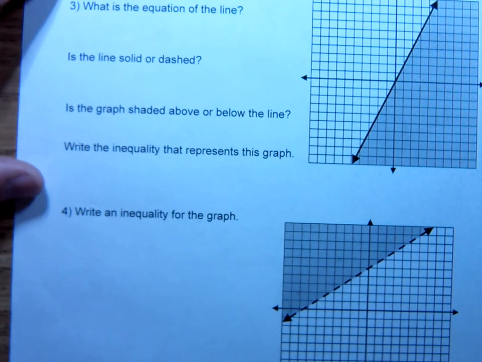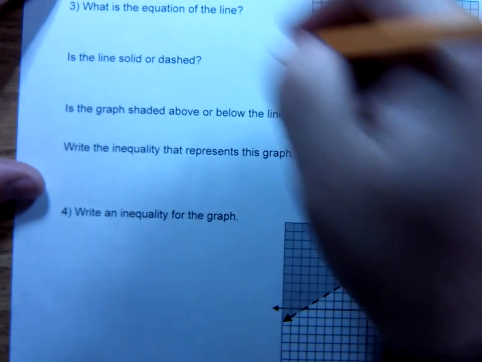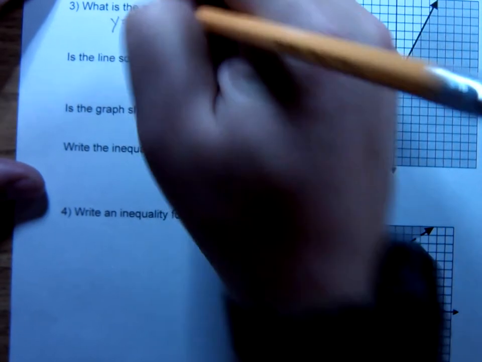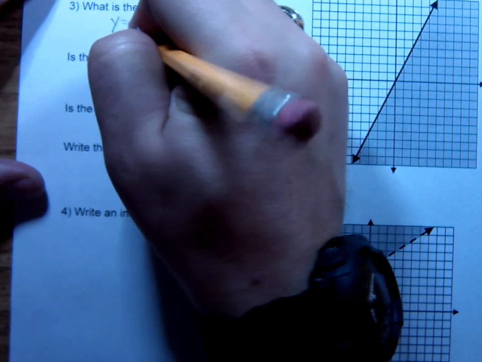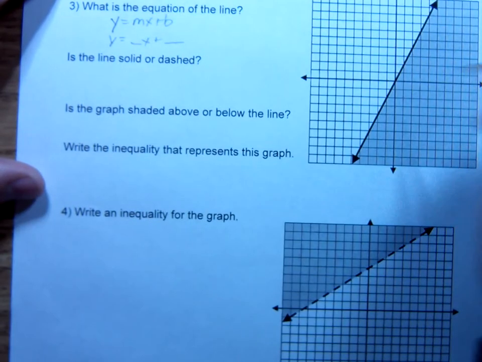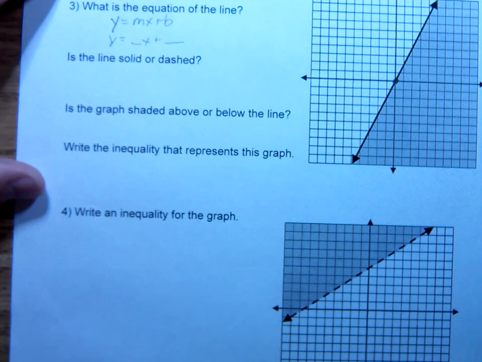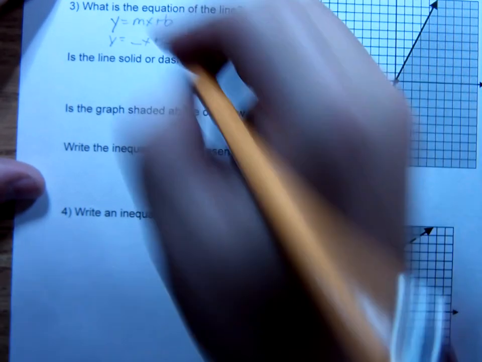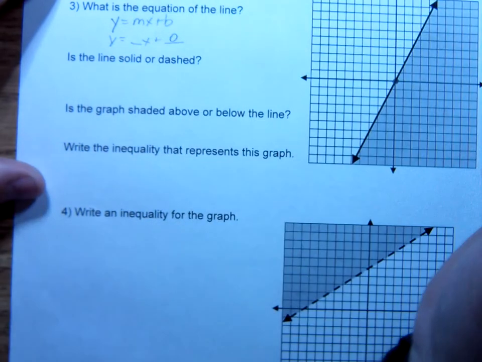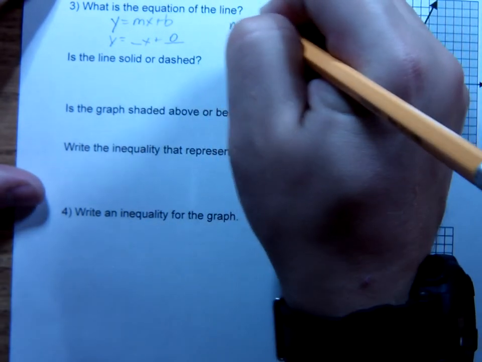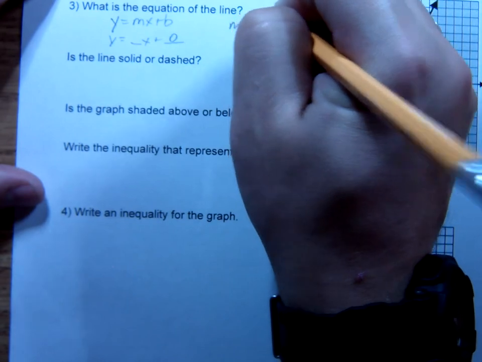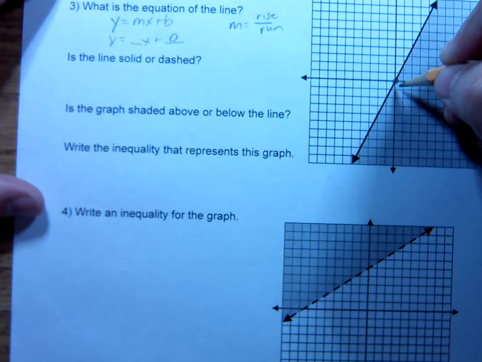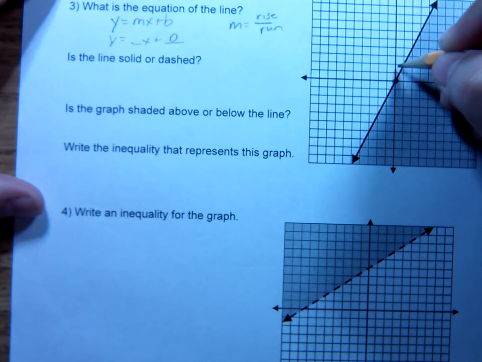Well, first of all, we have to identify our y-intercept, because remember, we're in the form of y equals mx plus b. We need to find y equals blank x plus blank. Easiest thing to find first, the y-intercept. That's where it crosses the y-axis. There, it crosses the y-axis at the origin. So our y-intercept is 0. Now we need to find our slope. Remember, our slope is, with 2 good points, rise over run. I have one good point, which is the y-intercept. I need to find another good point, and that is a point that goes directly through a crosshair. So right here is a good point.